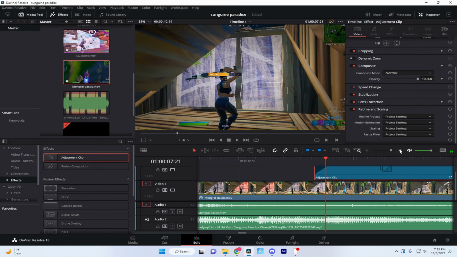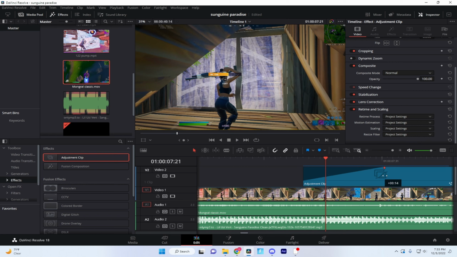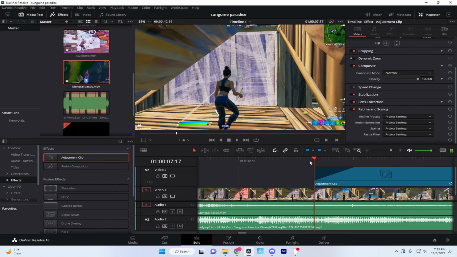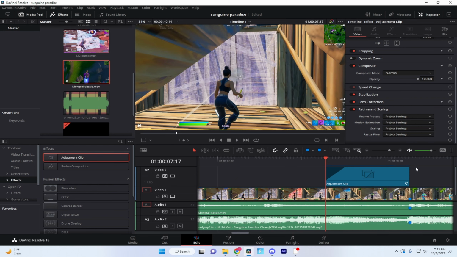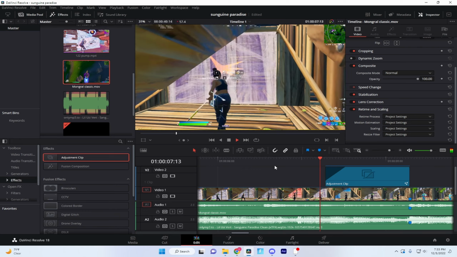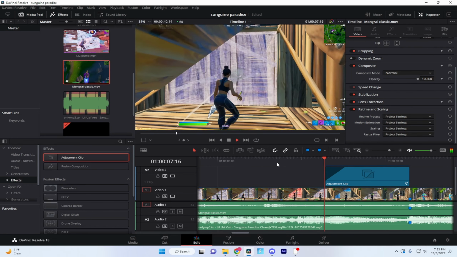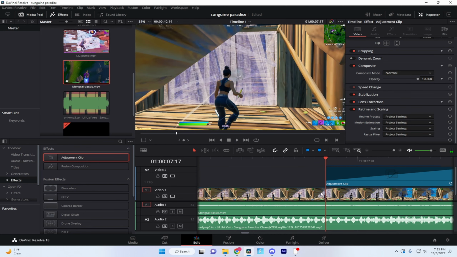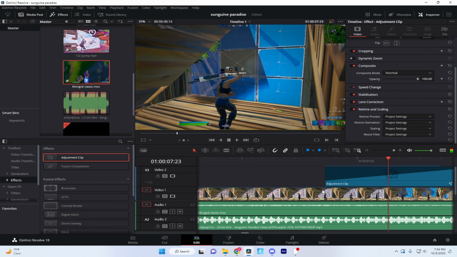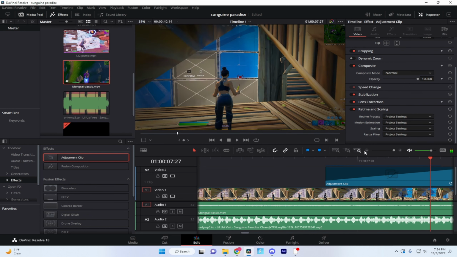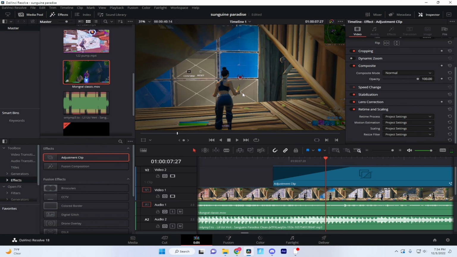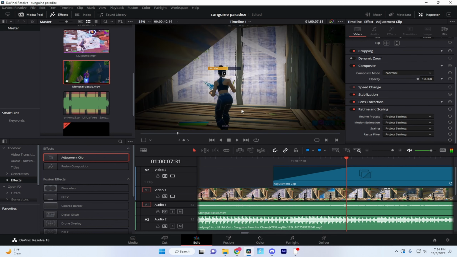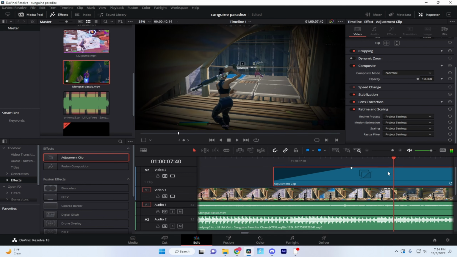I might actually fade it in a little bit more to about like 14 frames. Now let's see how it looks. And honestly, just be creative with your fade ins and build ups. You can adjust all the keyframes and just make it however you want. And actually what a fade in does is, as you can tell, it's right here, and then the build up will slowly go in. So like as you can tell, it's getting brighter.